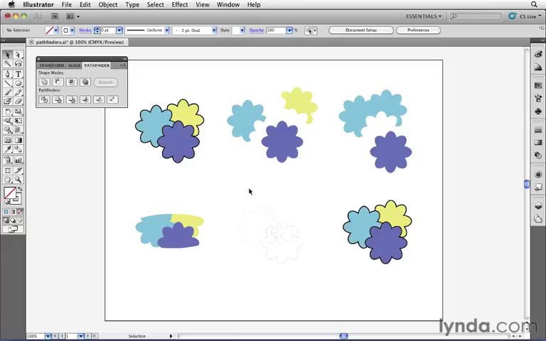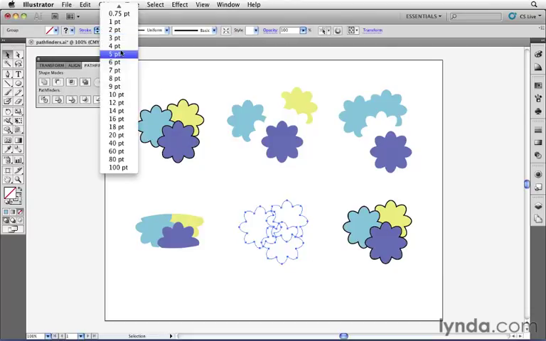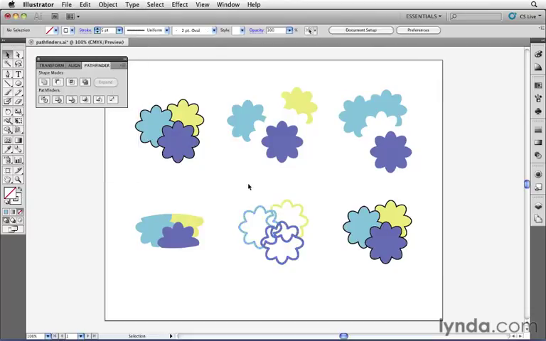It's difficult to see here because all the strokes have a value of 0, but if I were to now click on this and change my stroke weight to something like 5 points, you can see what Illustrator did here. When I performed this Outline command, the fill colors now became the stroke colors. So remember, this flower was filled with this blue color, this flower was filled with this color, and this one with the darker color here. Now, those fill colors all were transferred to the stroke settings, and the fills have been removed.